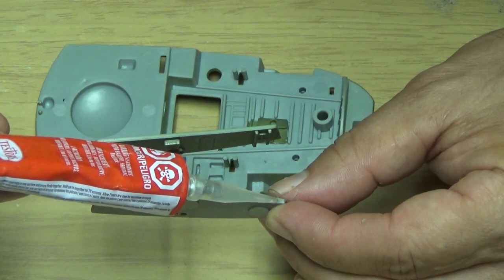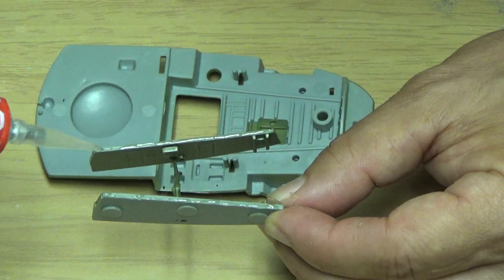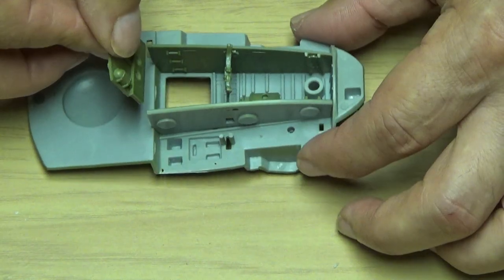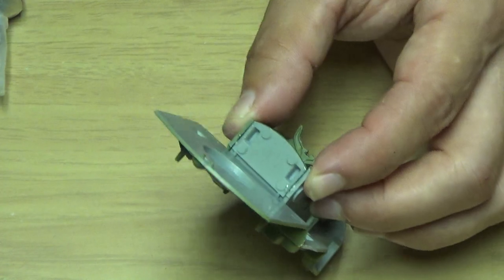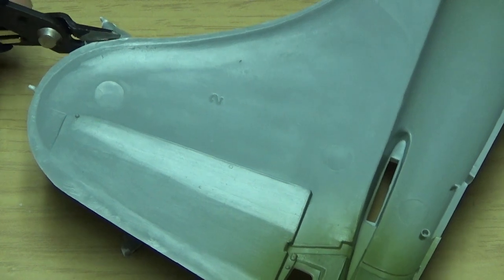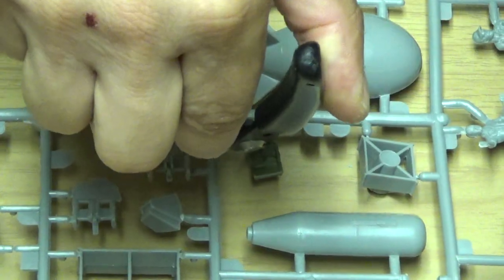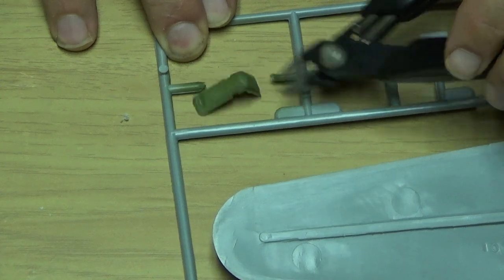This little piece is supposed to move, so make sure you don't glue that down — that'd be bad. Some model making madness at its finest. We're putting some glue on the wheel well, turning it upside down and putting it in place. I put some glue on the sides and bottom and made it look pretty. I'm freeing up the mold lines and cleaning those up because you do want to test fit parts before you glue them.